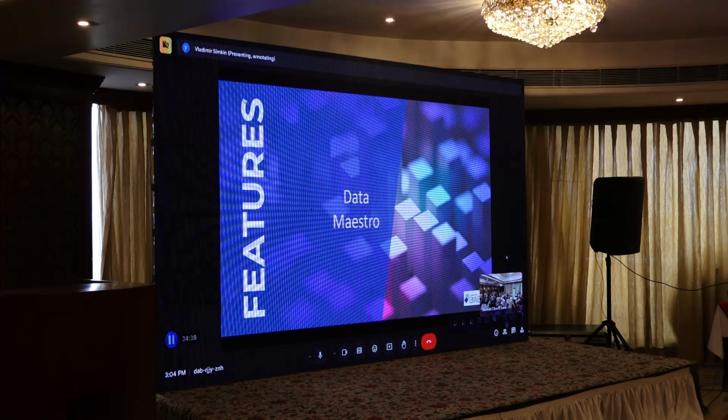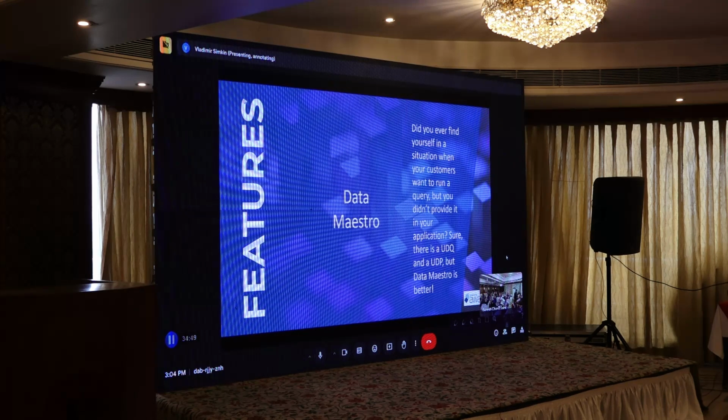And the Data Maestro one, that's a real beauty. That's the one that Kodrin showed to you. So yes, basically there's user-defined queries in Aware IM and user-defined processes. And those of you who are not familiar with this feature, I recommend that you look at them.